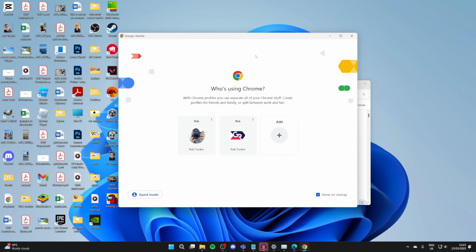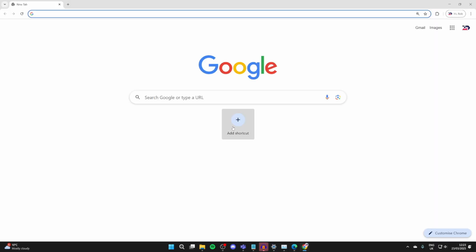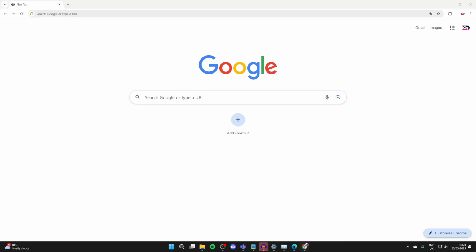Now I've had Chrome on this computer before, so I've added accounts. Otherwise, you can sign in to your Google account. In this case, I'll select this account here, and that's it. I'll then have my different bookmarks, my history, my passwords in Chrome. And what we could then do is right click on it in my taskbar, and I can pin it as well.